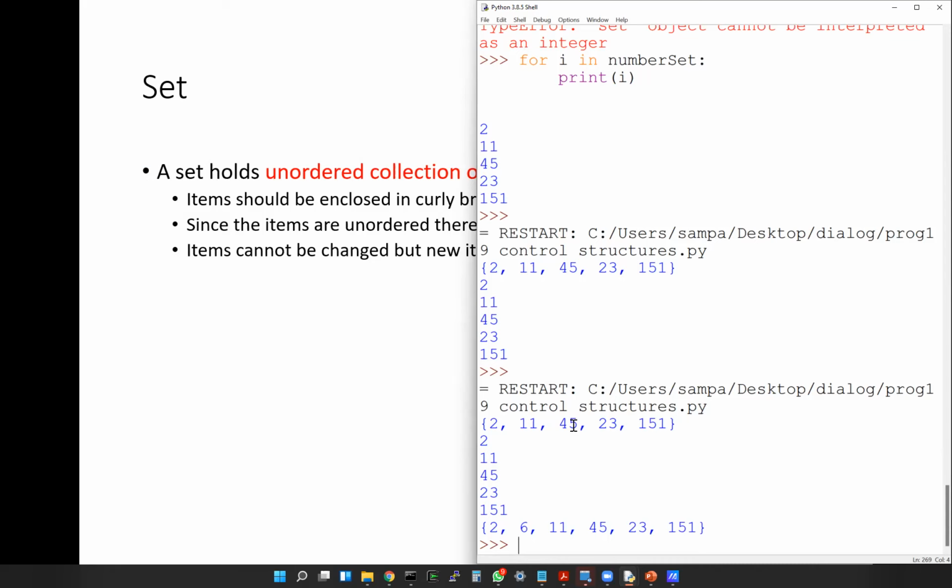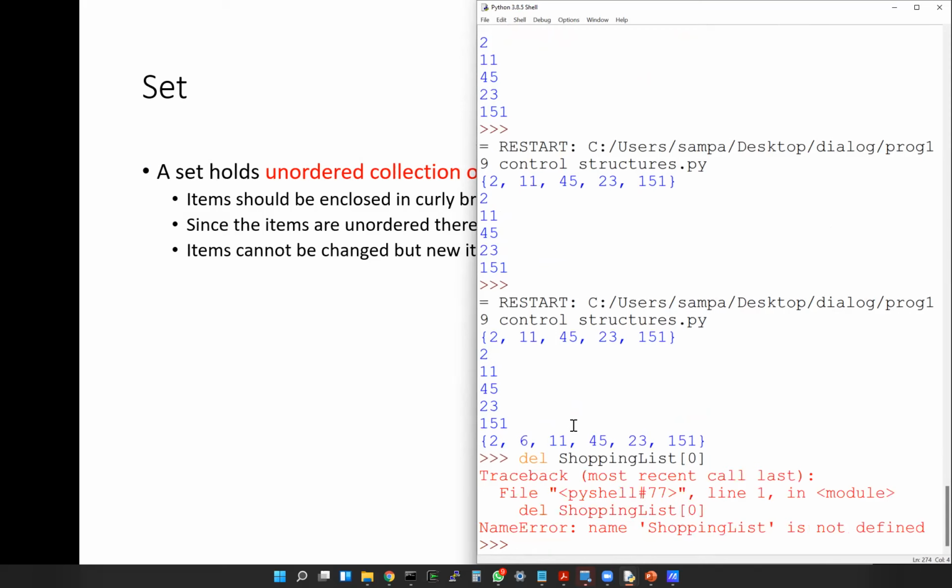If you want to delete, you can say del, and then, for example, del, we can say list. Sorry, not shopping list. We can say number set.